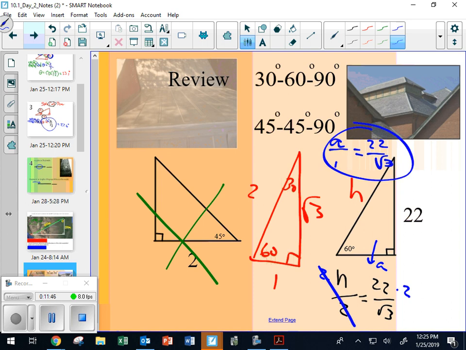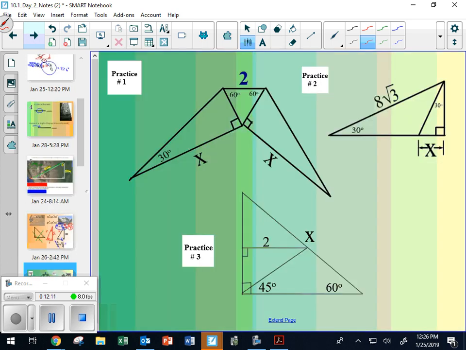Remember yesterday that sometimes the answer keys or the book problems are going to do that to it. So it's going to multiply by root 3 over root 3. It'll be 22 root 3 over root 9, which is 3. Same thing, same answer. Happens in the ACT all the time. Kids get the answer and they're like, but it's not there. But it is there. They just don't know that little trick. Okay, I think that's good enough.